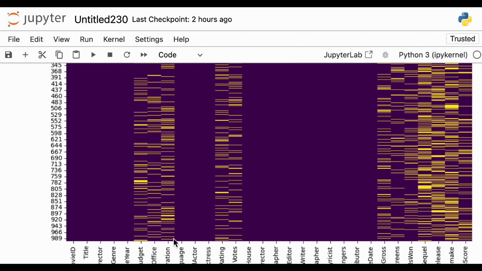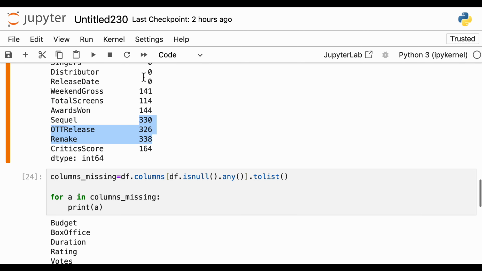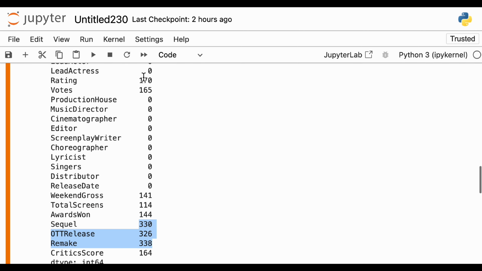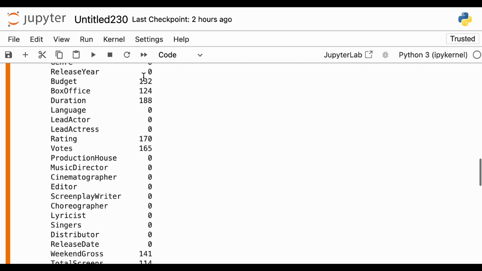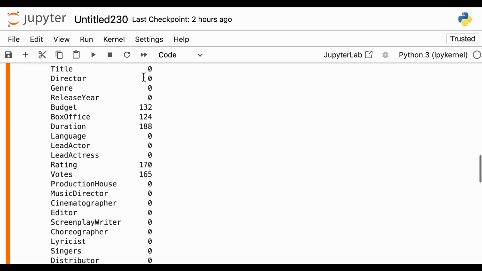Now comes the third part. For example, let's say which variables seem important to you. Let's look at budget and box office. They have 132 missing values, right? Because when analyzing the profitability of any movie, budget and box office collection mean a lot to you.